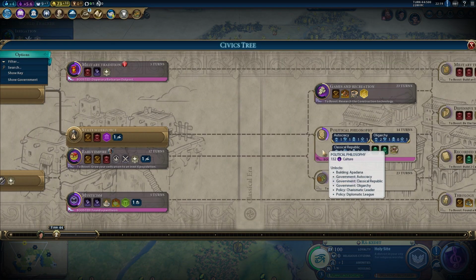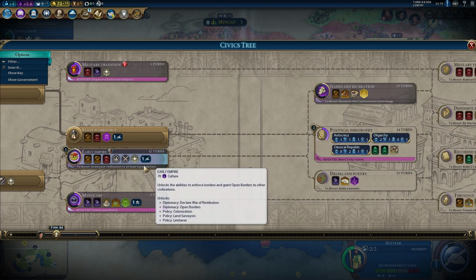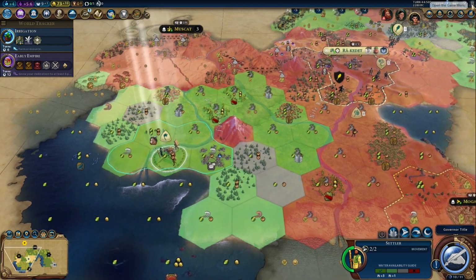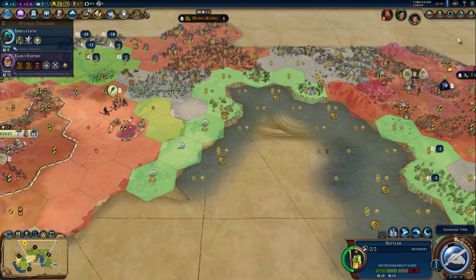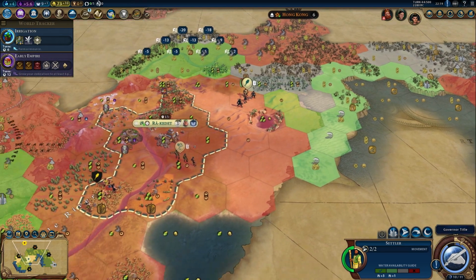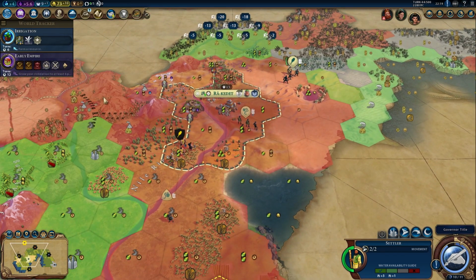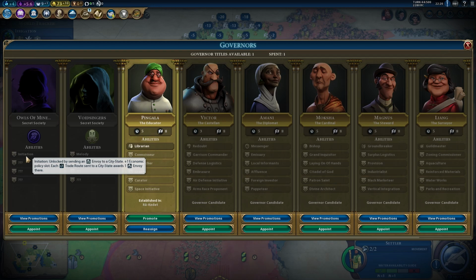So we want to get to here as soon as we can, so we're going to do early empire and then political philosophy. Six populations, so we have three here, we're going to have a fourth one here, and a fifth one when we found the city, and then this one's going to grow to four there. So I think we'll actually have six in a few turns. So we will get this Eureka. And we've got another governor title. So either we can join these things.